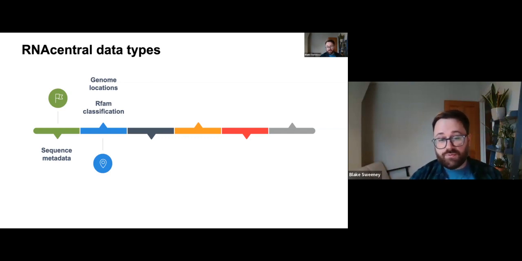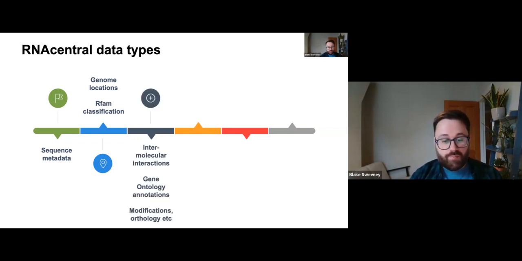We also analyze all sequences with RFAM to give them a classification, which often gives you an idea of what they do and what role they have in the cell if it was previously listed as something unknown. Then we pull some richer annotations, for example, interactions from databases that do provide that, gene ontology annotations for where there's a clear function, modifications or even orthology for a few specific ones.